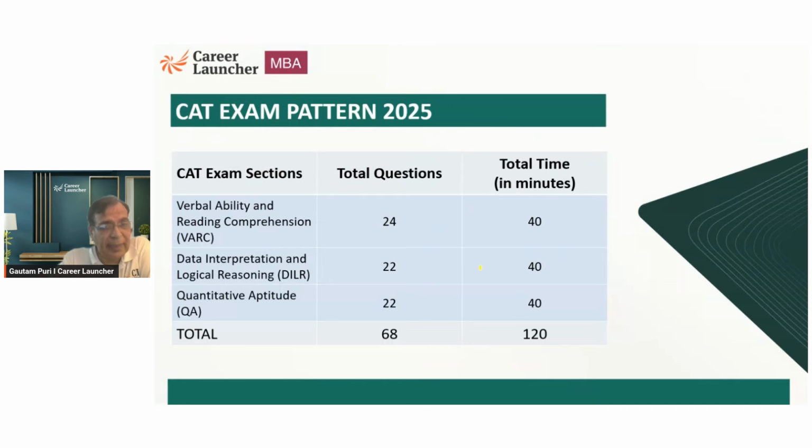Okay, and yes, now let's get down to the session. As usual, we are looking at section 2 of CAT, which is the DILR 40-minute section, and last year it had 22 questions in 5 sets of data, and this is the kind of pattern we expect in 25 also. There's actually a 24 pattern, but we expect the same thing to happen in 25 also. So ठीक है, आगे चल के देखते हैं.